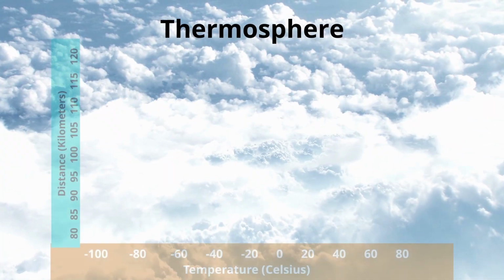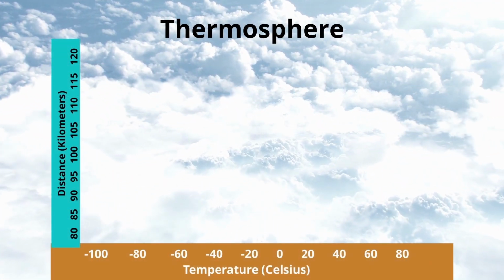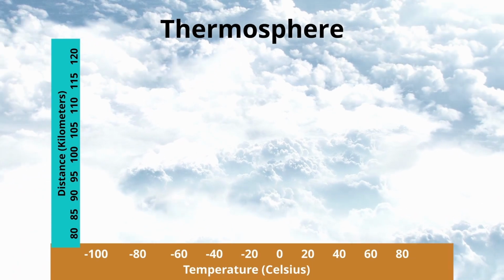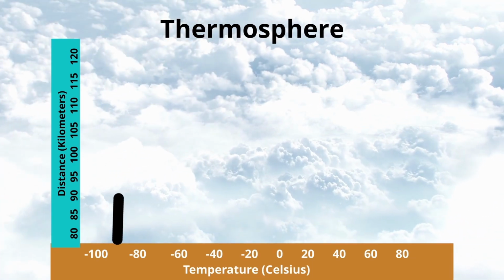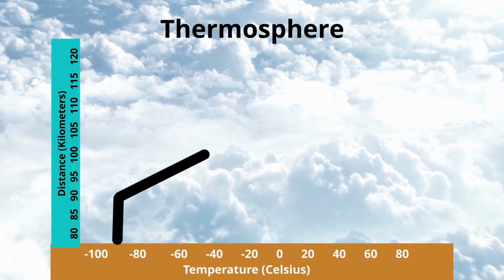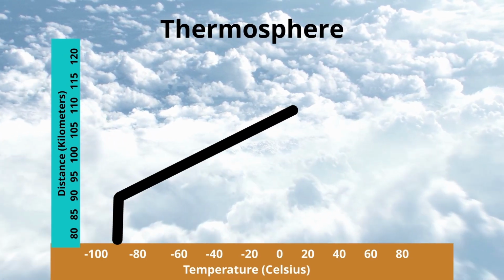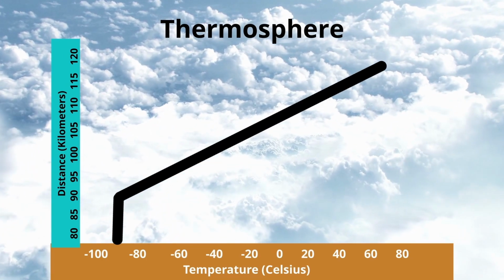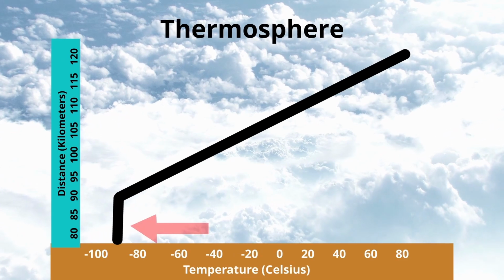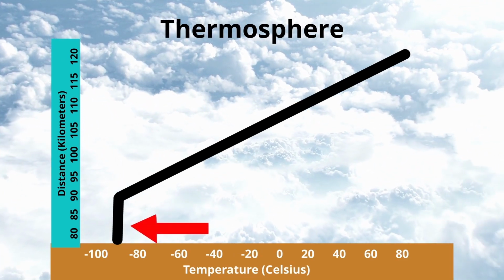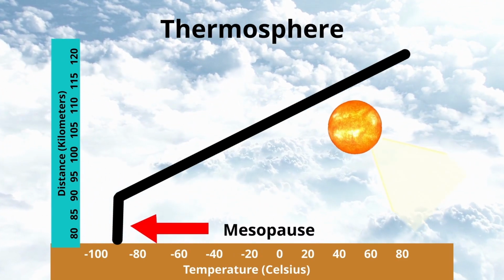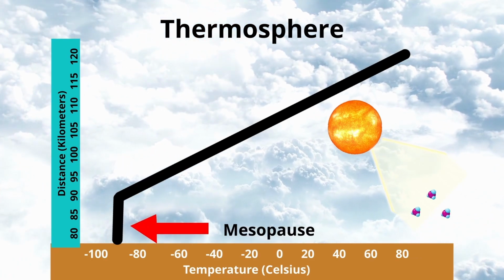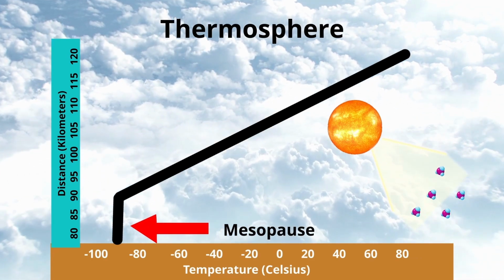The thermosphere is located at approximately an altitude of 80 kilometers and can reach an altitude of approximately 500 kilometers. The temperature in the thermosphere increases from the mesopause as the altitude increases. This is because the layer has low density and the oxygen atoms absorb intense solar radiation, although there aren't enough air molecules to transfer the heat for us to feel it. Therefore, our skin would still be cold if we were in this layer.